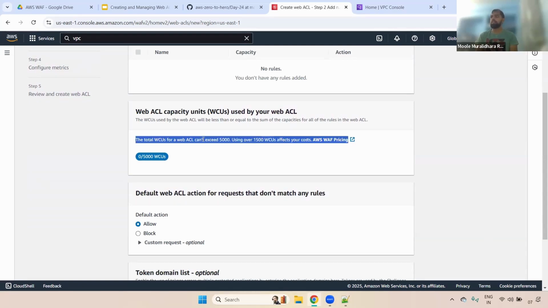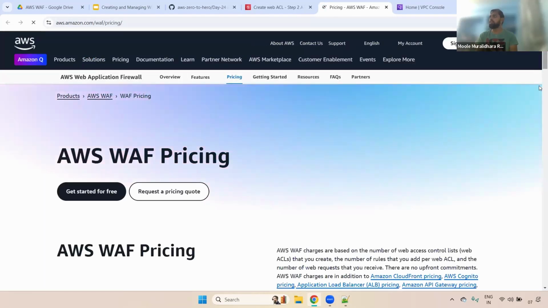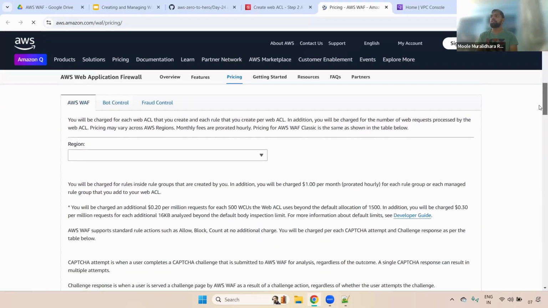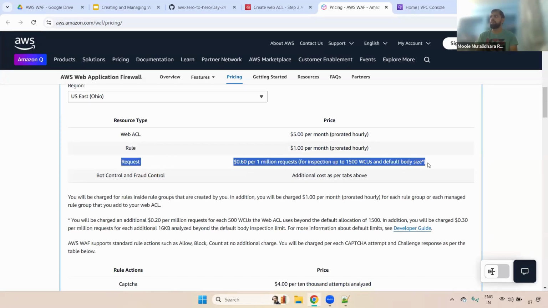If you want to see the pricing, you can click this and check how much WAF charges for that specific item. Web ACL is $5 per month, billed on an hourly basis, and rules are $1, and also requests, everything.